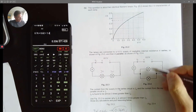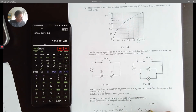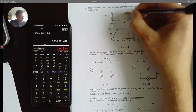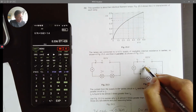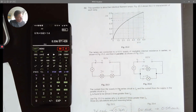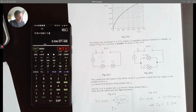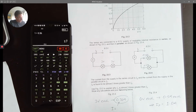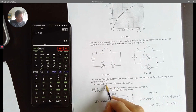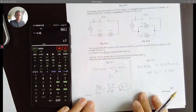In this one, they're in parallel, so each one of them gets 6 volts. So then we have a little look on this, and we can see that they're going to get 0.5 amps each. But that's 0.5 amps here and 0.5 amps here. So this implies that we've got IP is equal to 1 amp, whereas this one is IS. And then we can just show that IP divided by IS equals 1 divided by 0.36, which is equal to 2.7, which it says almost 3 times greater, and 2.7 is.